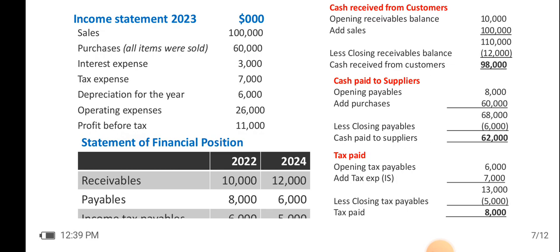Now, if you are given the cost of sales figure, you then have to make the purchases figure the subject of the formula. So you need to first write down the formula for the cost of sales, which is equal to opening stock or opening inventories plus purchases minus closing inventory. That's the cost of sales formula. Now when you get that formula correct, you then have to make purchases the subject of the formula.